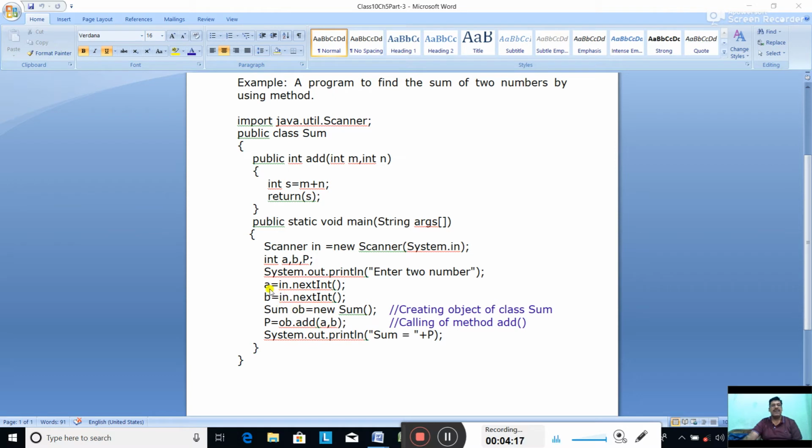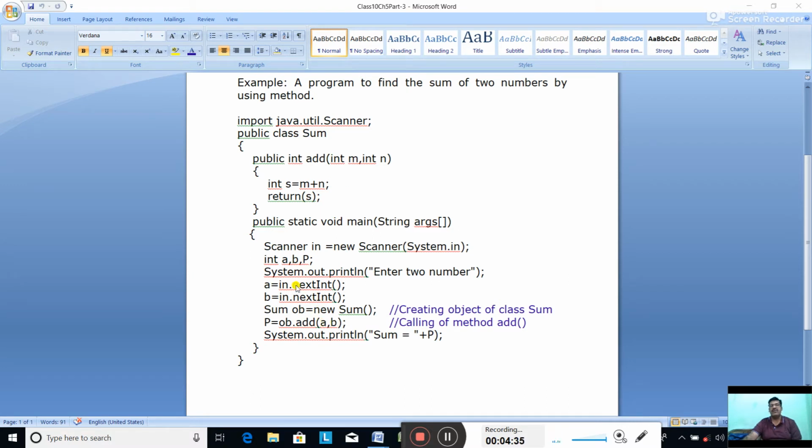So suppose we have entered the value of a as 10 and the value of b as 20. The ob.add(a, b) is the function call statement. This will call the function add, and it will pass the values of a and b.